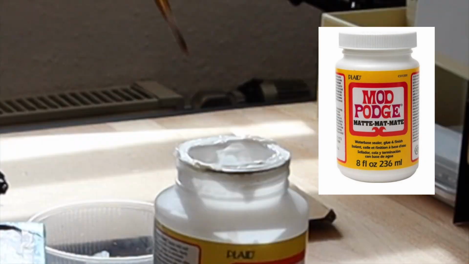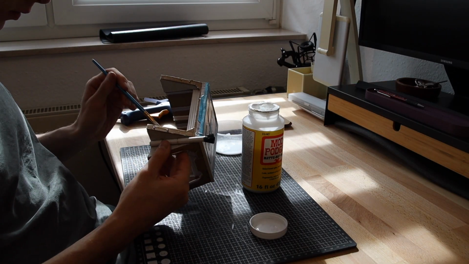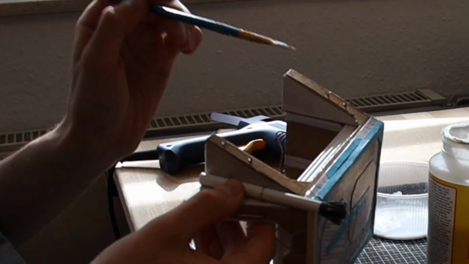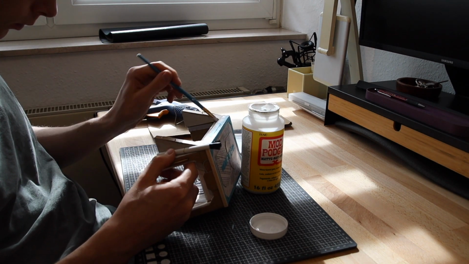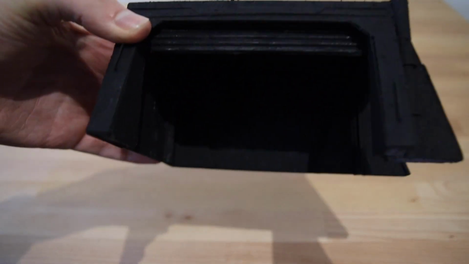And then I just Mod Podged everything, so this is just like something like white glue works as well. I didn't thin it at all, I wetted my brush in between and then just painted the whole thing. Here I'm doing it before the texturing. I highly recommend doing it after the texturing, just because these little sand pieces could flake off, and if you Mod Podge them, they will stick.